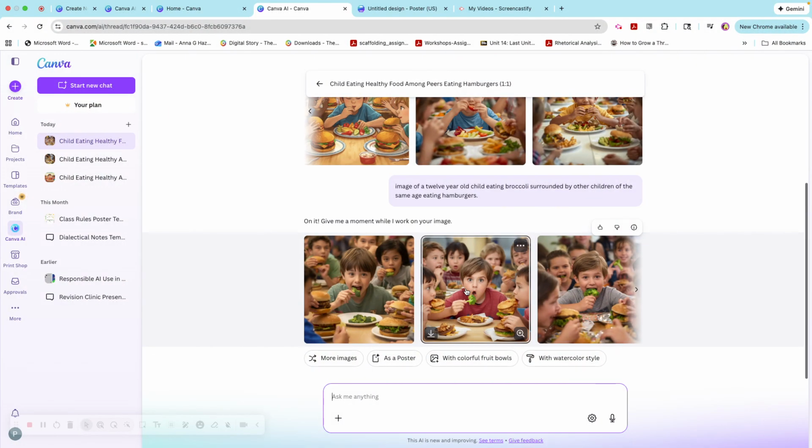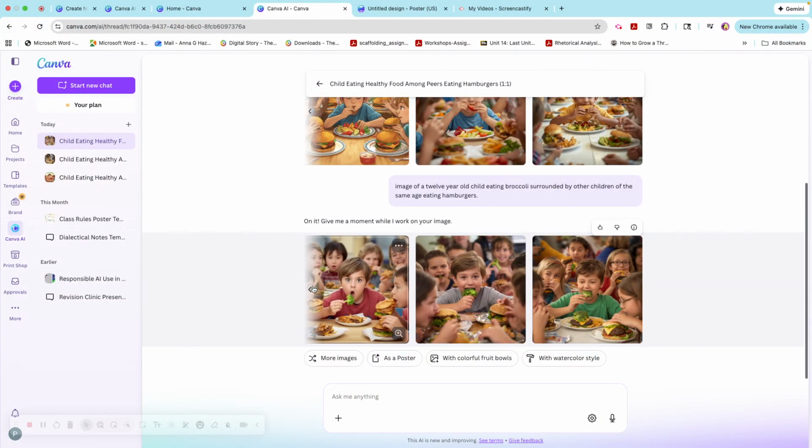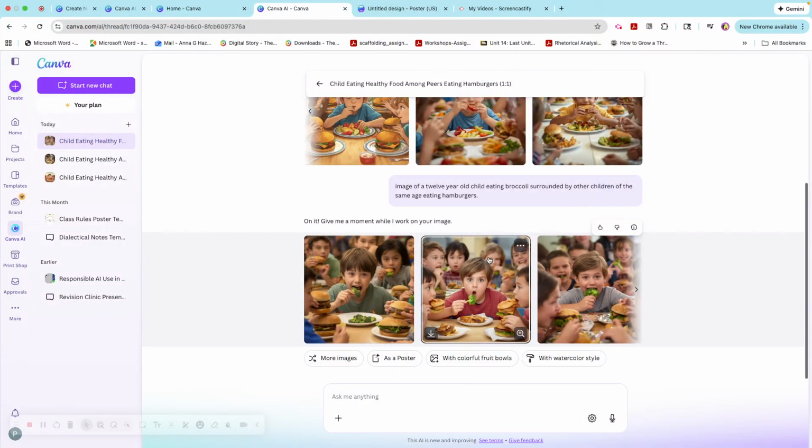You're like, hey, actually, that might work for my audience, or that might really work with my message. That's the beauty of using AI. It can get you thinking outside of things you were planning and take you in other directions. So if I look through all of these, that one's probably the best, but still not quite what I wanted.